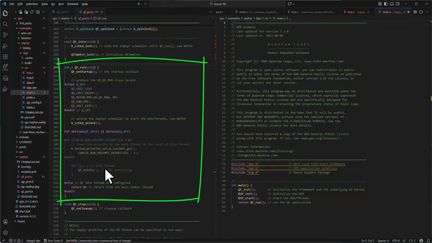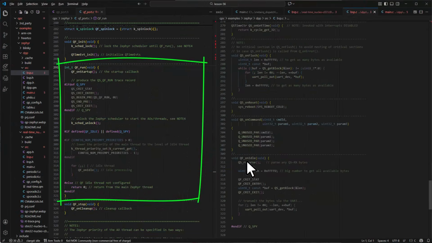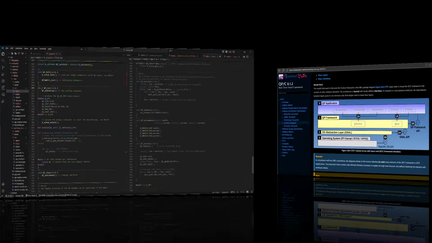When the idle feature is configured, QF_run lowers the priority of the main thread and enters an endless loop that continuously calls idle processing. Otherwise, QF_run simply returns. The idle processing is useful for implementing software tracing output and other idle behavior.